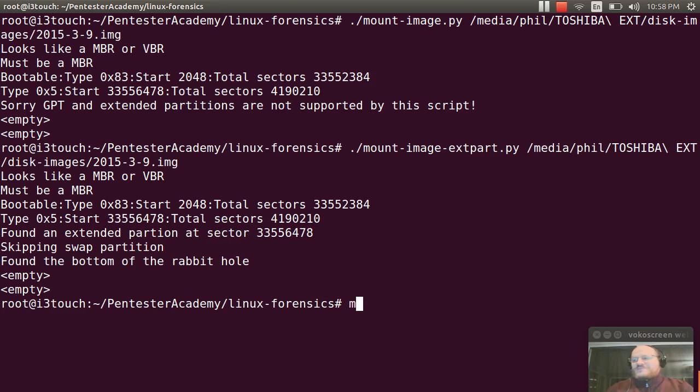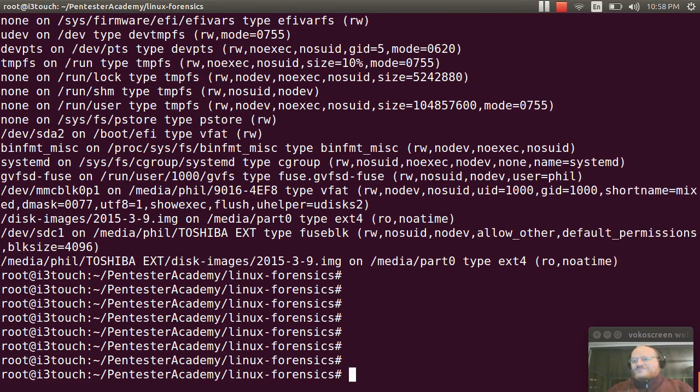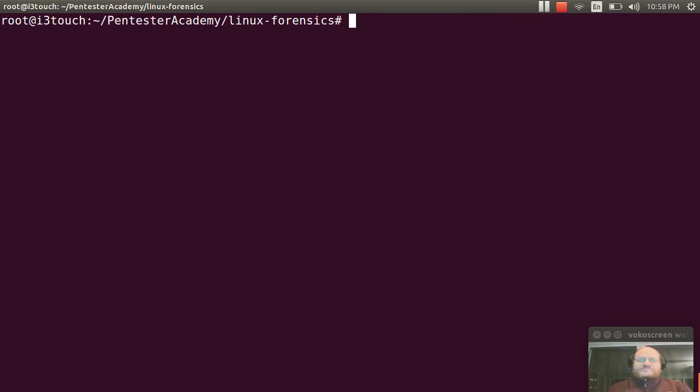If I run a mount command, I can see right here at the bottom that I've mounted onto media part 0 an ext4 file system read-only with no access time updates, which is what I wanted. Great, so now I'm ready to do some work.